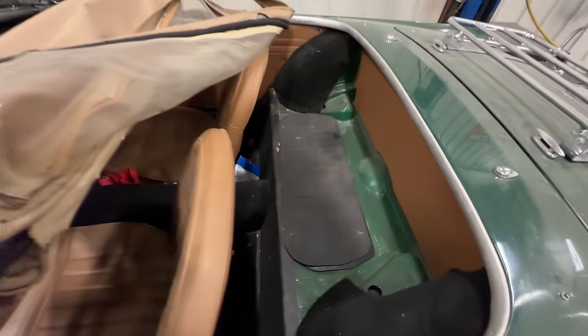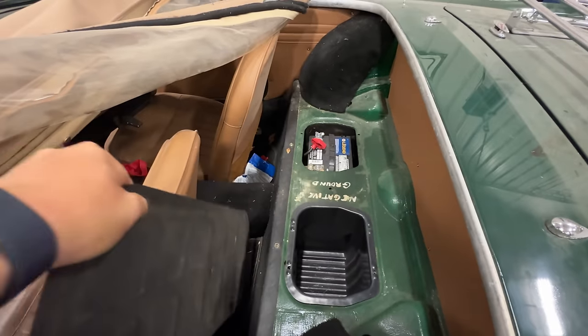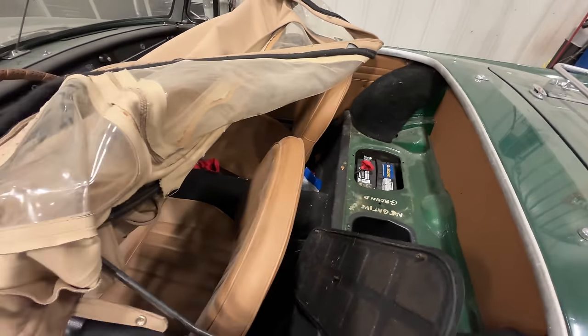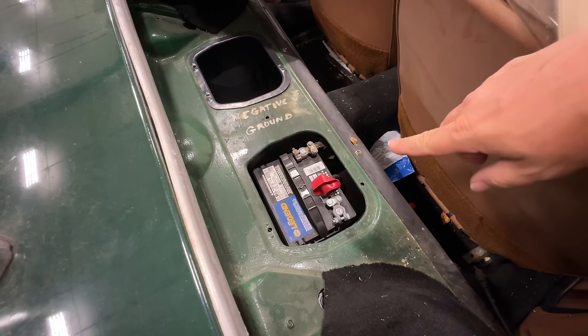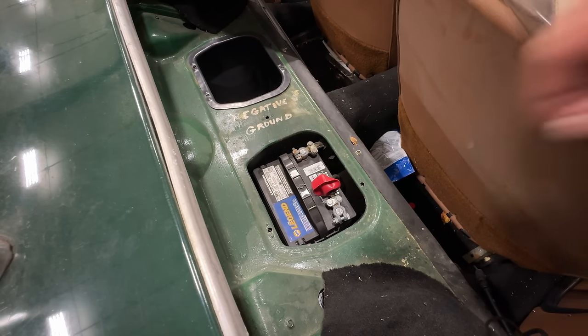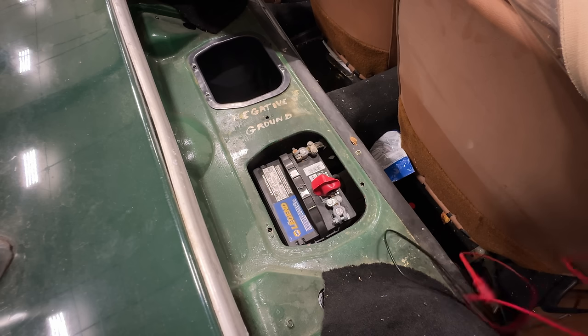When I went to pull this out of the garage that it had been stored in for so long, the cover for the battery was already off of it. I think someone had been messing with it, trying to get it started, but the smell coming off of this thing says it has not run in a while. The date code on this battery is 2021, so about 3 years ago this car was running. But if you don't drive it and you don't take care of it, this is what's going to happen.